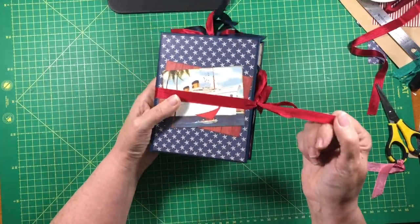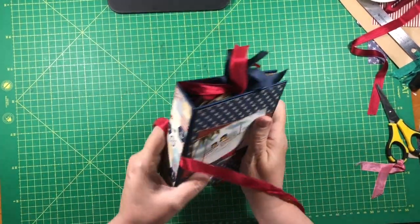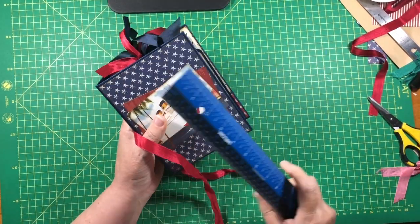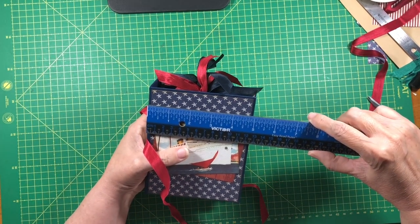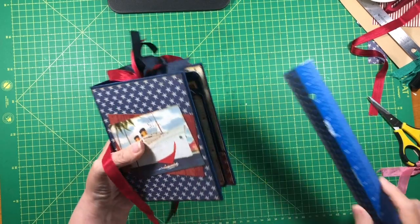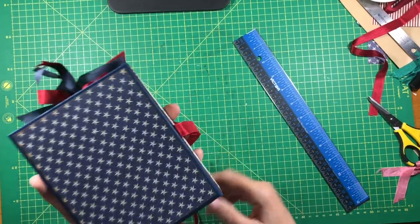So I've got red seam binding holding it closed. It's not too big. There's the back. It dinged a corner there. How big is it? 6 1/4 by about 4 3/4, and the spine is 1 3/4, give or take. I think I cut it 1.5, but with the folds, that's what it came out to.